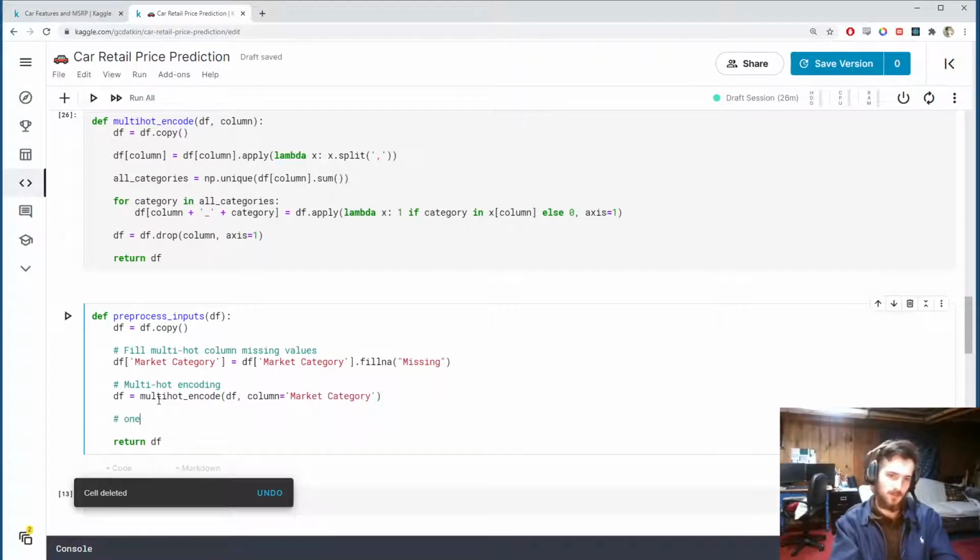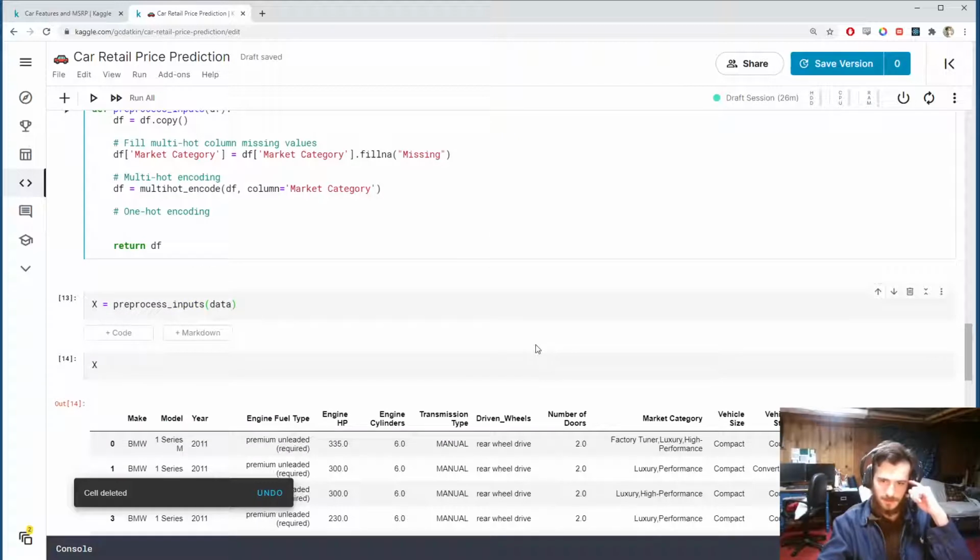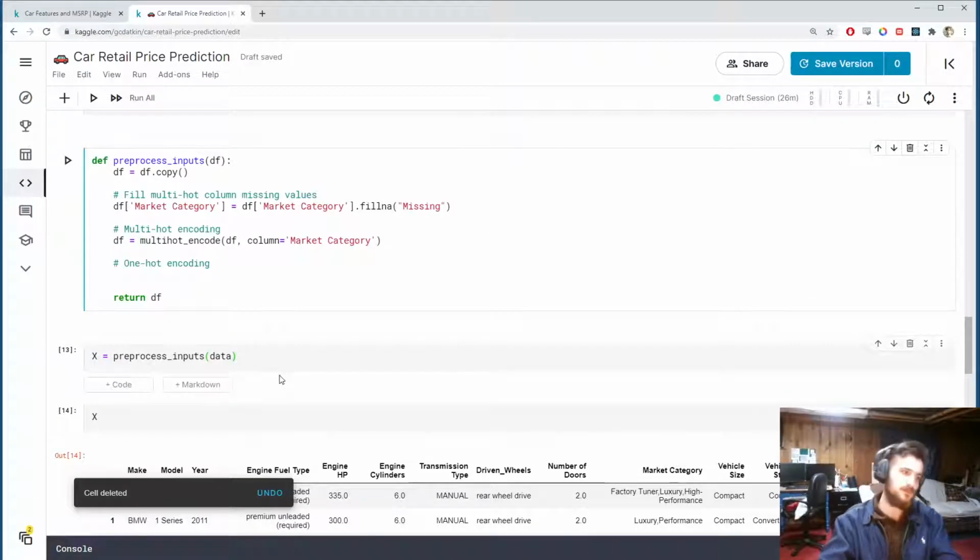Alright, now we'll do our one hot encoding. And for one hot, we were going to one hot all the other categorical features. So we can do this simply.